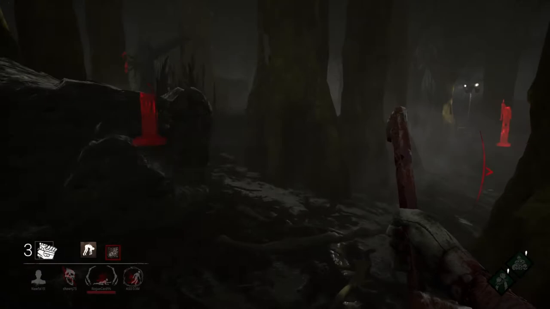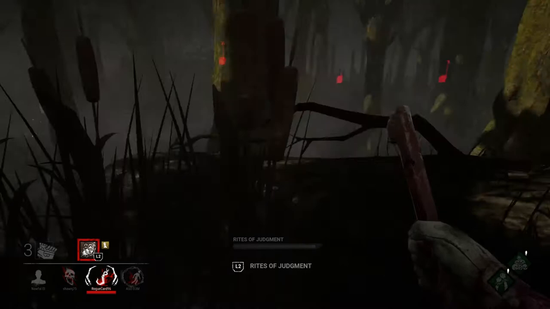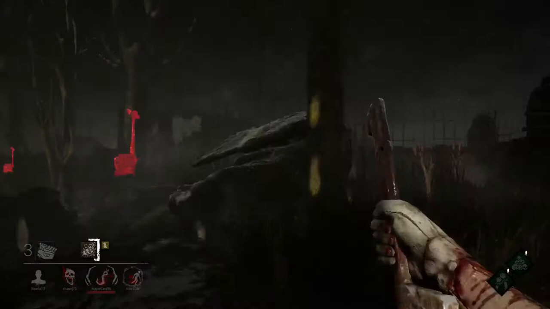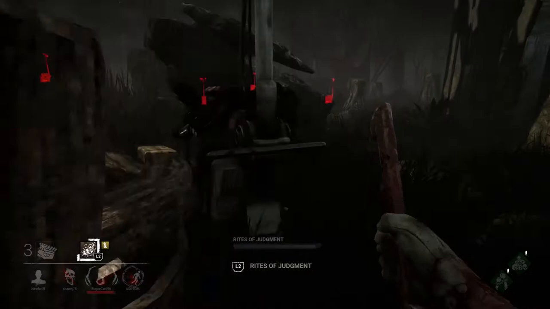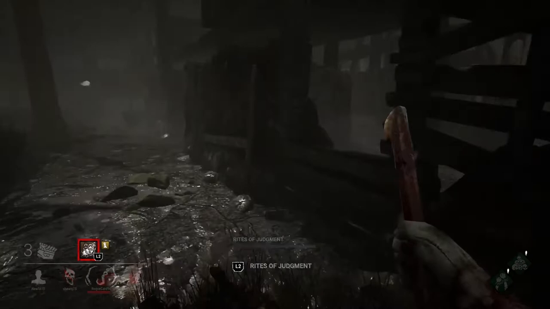Those dinging noises are generators being activated. It actually gives the survivors a certain amount of generators they have to activate to open the doors in the game. So the doors basically allow the survivors to escape. The killer is trying to prevent that from happening. So right now we're still hunting down her other companions, which looks like three more to be done.